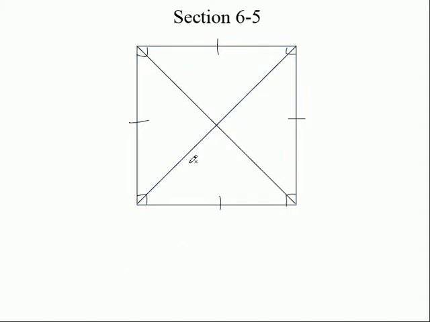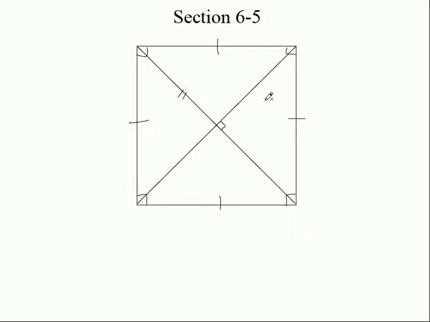Now, what do you think? Just look at it. We're just eyeballing here. First of all, this is also a rhombus, isn't it? A square is a rhombus. Why is a square a rhombus? Because a square has four equal sides. So you know that that's a right angle right there, don't you? You know the diagonals bisect each other. That's true. It's a rectangle, so you also know that the diagonals are equal to each other. That's right. So from here to here and from here to here are equal.